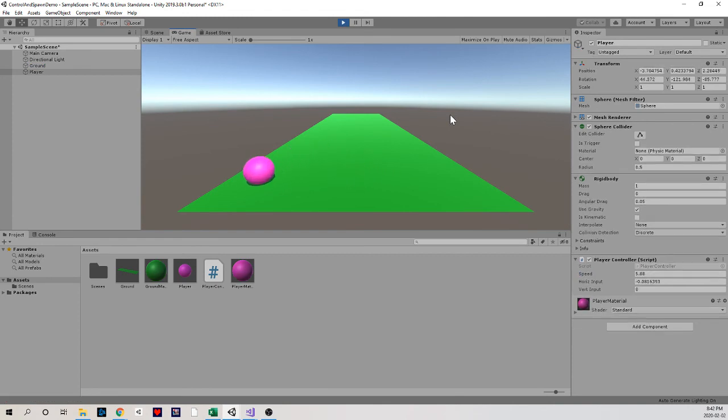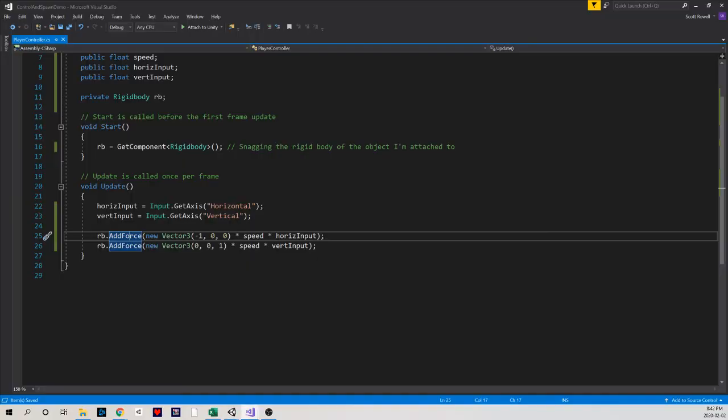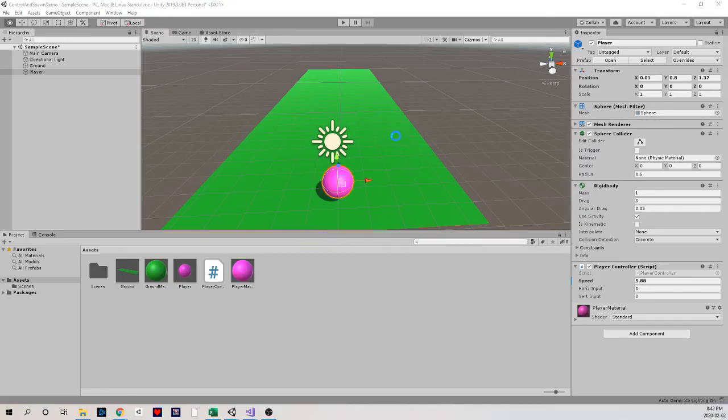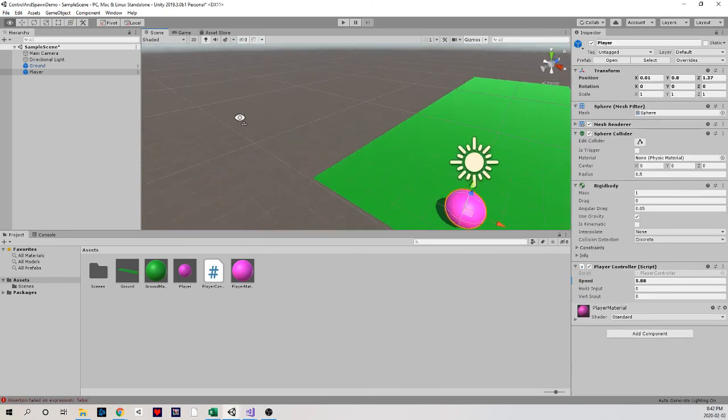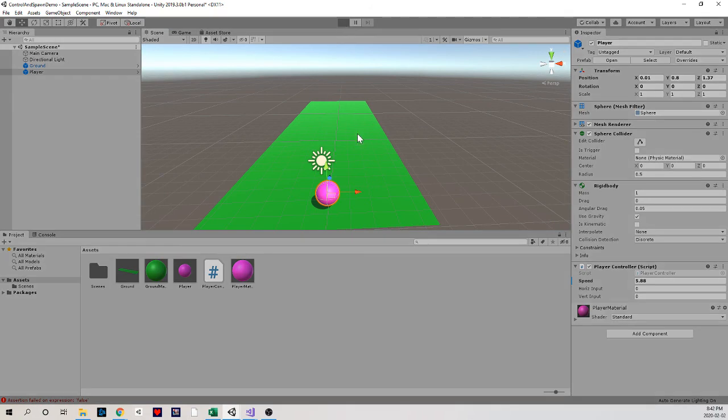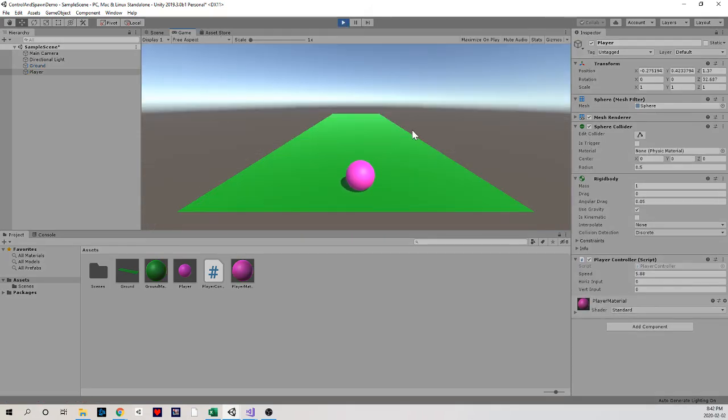So forward and back is working, but I'm noticing left and right is the wrong way. So I didn't actually need to do this. It all depends on which way you're facing. It would have to be the other way if I was facing the opposite way, of course. I just do trial and error until I get it right. It doesn't take very long. And let's see here. Left, right, forward, and back.